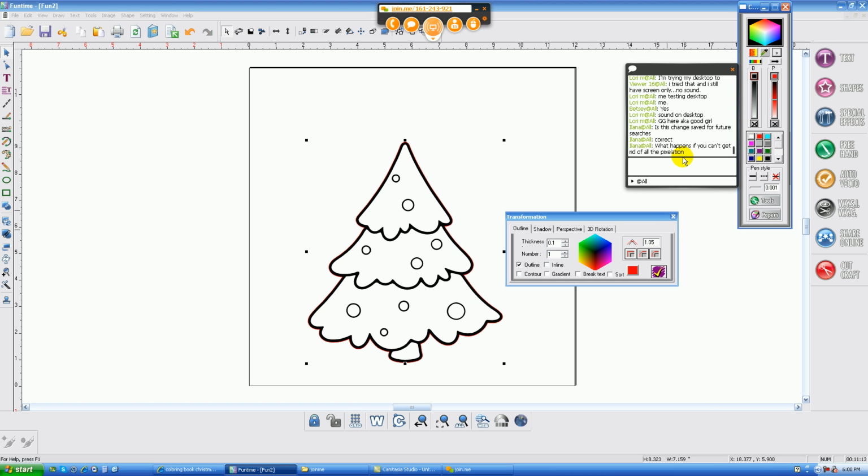Lana asked, what happens if you can't get rid of all the pixelation? It is possible that you won't get rid of all the pixelation, but using interpolation, you should get rid of enough of the pixelation to get good results when you use the auto vectorize. There is the chance that you might be using a really tiny, really cruddy, very pixelated, low quality image. And if that happens, there's really not much you can do other than maybe take it into your Photoshop and try to improve it there. But generally, for about 90, maybe 95% of the coloring book images on Google, you can get results like this.